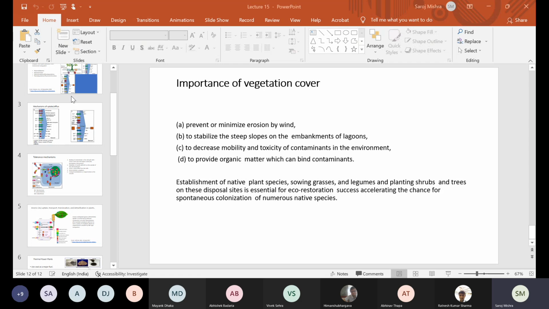It could be 5 years, or like you saw in that other case, 11 years it took for that area to be rehabilitated where the thermal power plants were. Okay, so it's a slow process, yes ma'am. It's a slow process, but then it is possible. It's not that the land has absolutely gone bad.